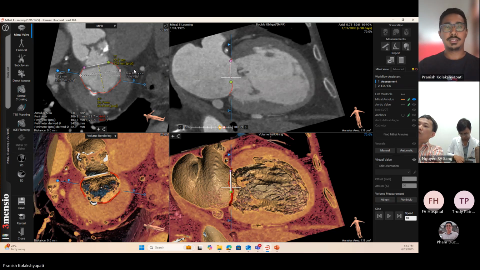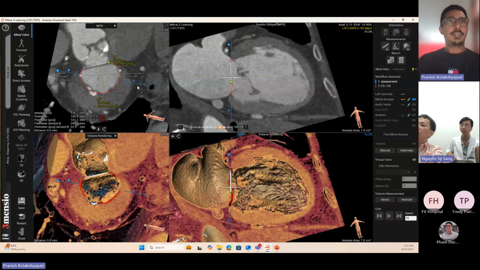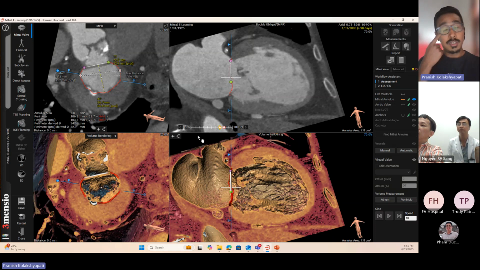So for mitral valve replacement, what phase do you recommend? Systolic or diastolic? Normally, this software will choose around the 75% phase, but if you have multi-phase data, you can do it in either systole or diastole, and then compare the data in two phases.